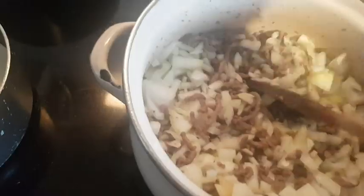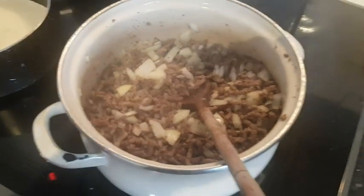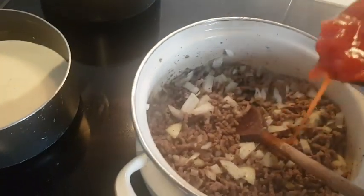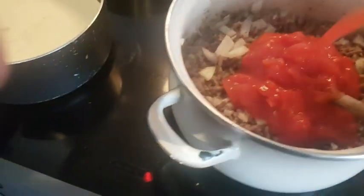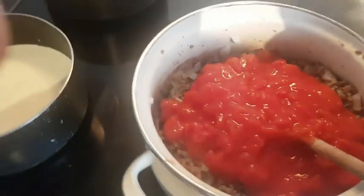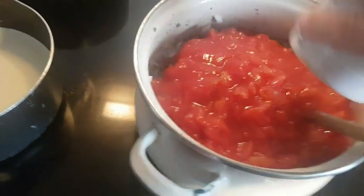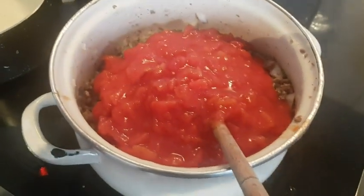Soften the onion up, we'll go from there. Right, the onions are starting to soften up. So what I've got is 3 tins of chopped tomatoes. Just cheap chopped tomatoes, that's all you need. 3 tins of cheap chopped. Again, this is a double mix, so that's why I'm putting so much in. A lot of you won't probably make this much. And I always keep 1 tin, and I'll show you why later.